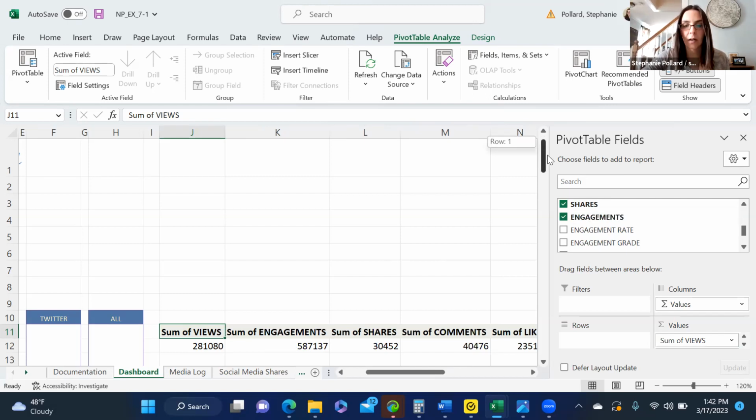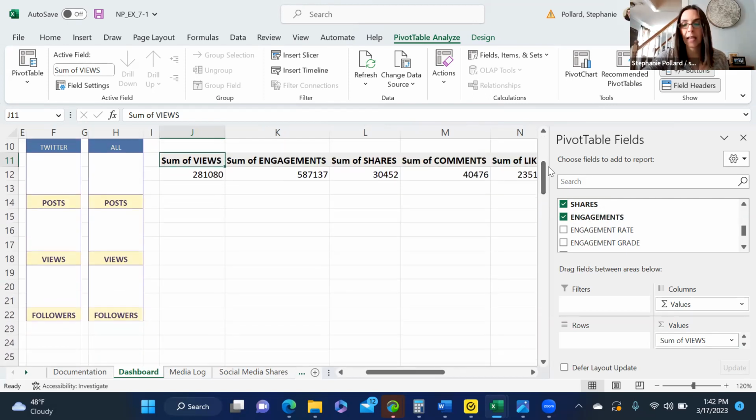Now, if I scroll down here, you can see my pivot table start to form. And again, it defaults to sum. So when I'm using values, it does default to sum. It does create columns here as well because I have so many different values now, right? I'm not just doing one thing. I'm putting in multiple here.